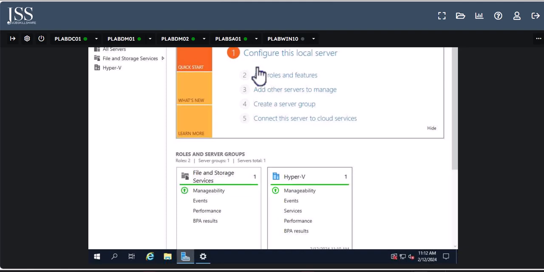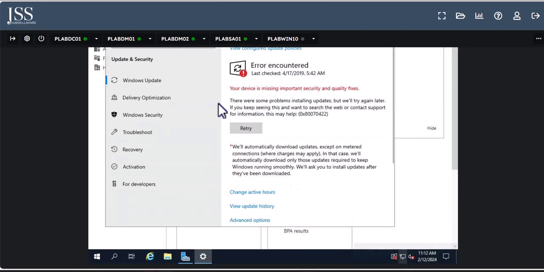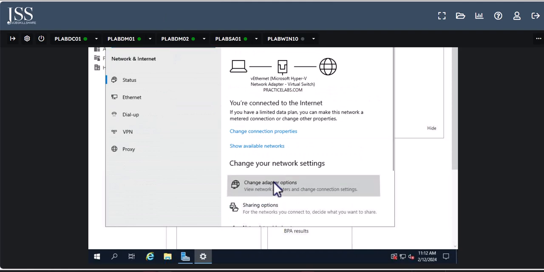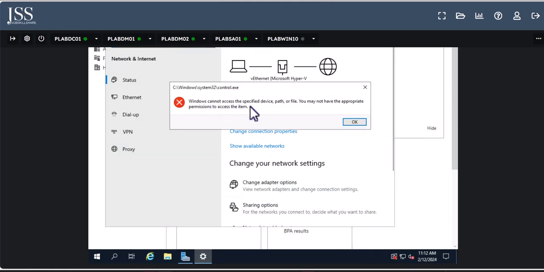But for servers, you really need to understand how to add a static IP address by going to the networking and then going here, going to the change adapter, and you see how it says you don't have the appropriate permissions to access this item. Now, remember, you logged in from a very different way. How would you actually log in without logging out? I'm going to show you a technique where you can log into the control settings of this server by using a specific command. So basically, you click on OK.